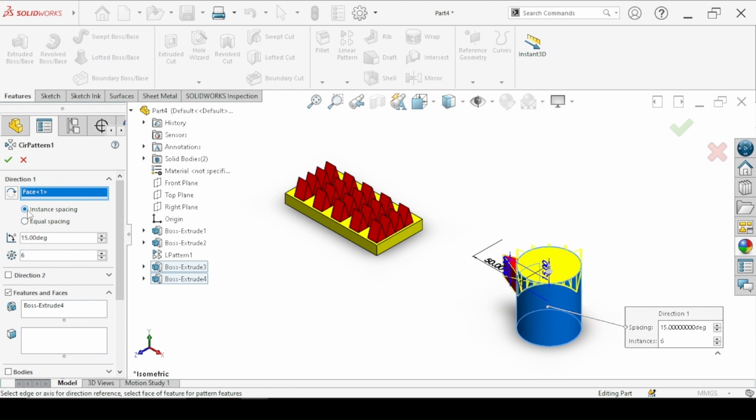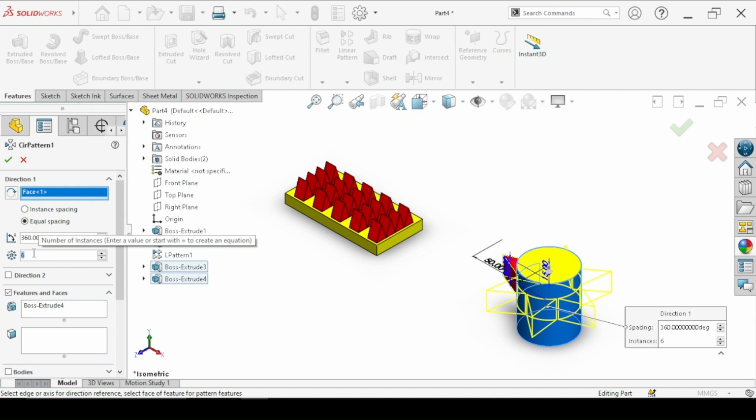We can have the instant spacing, where we can select the angle between any two adjacent features. We can have 20 degrees or as big as we want. Or we can go with equal spacing, where we give the full angle we want to pattern. So 360 degrees for a full revolution.